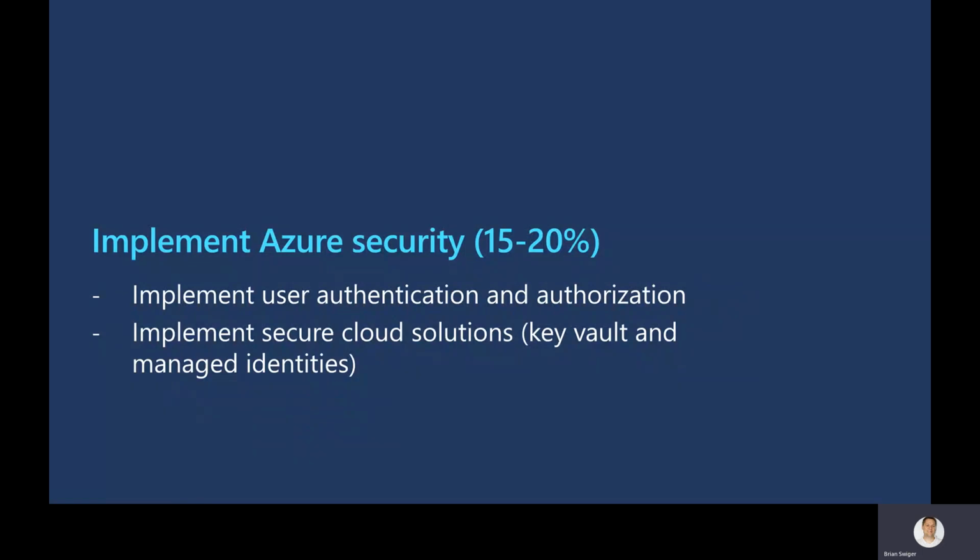This is the fourth of 6 videos that we have in terms of the AZ-204 or Azure Developer Exam. So we're focusing in for this video on Azure security. Again, this is 15 to 20% of the exam, and we're focused in on user authentication and authorization. So we really have to understand OAuth 2 and that process flow. In implementing secure cloud solutions, what does that mean? That's focused in on Key Vault and managed identities.